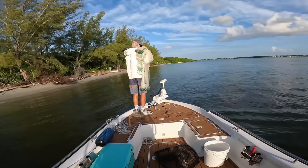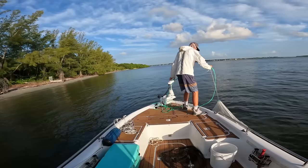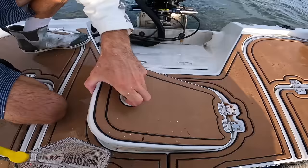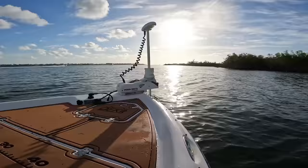Now let's see if we can get some bait here. I got a lot of bait — look at all that right there! I think we're in business to catch some fish today. That is what we call a one and done — check out all the bait I got in the well. This is what happens when you have the right tool for the job, and I think I only got one bait stuck in the net.